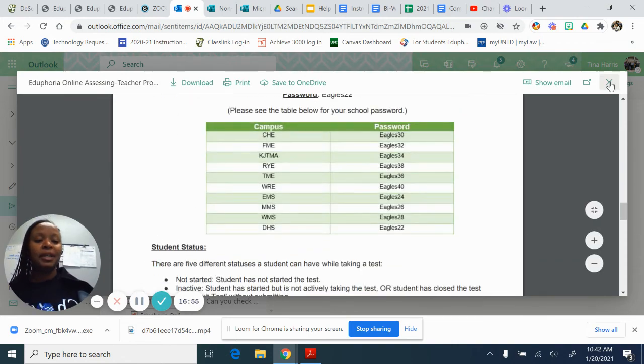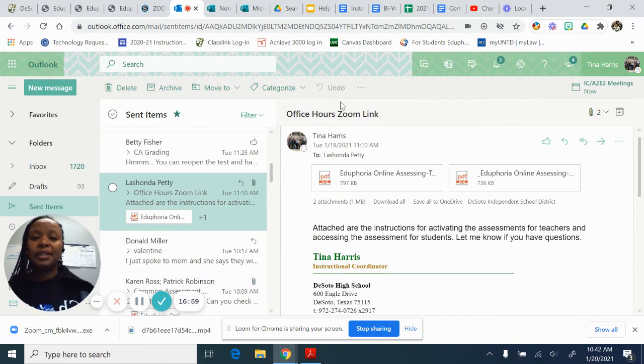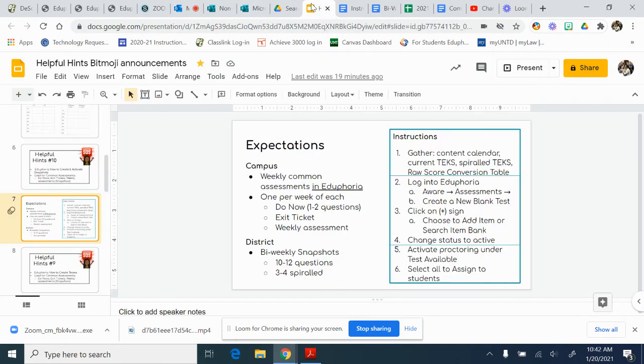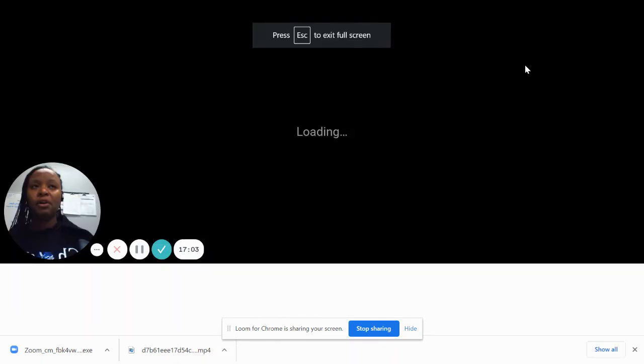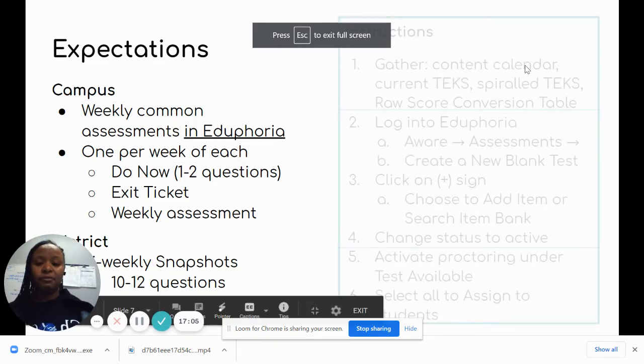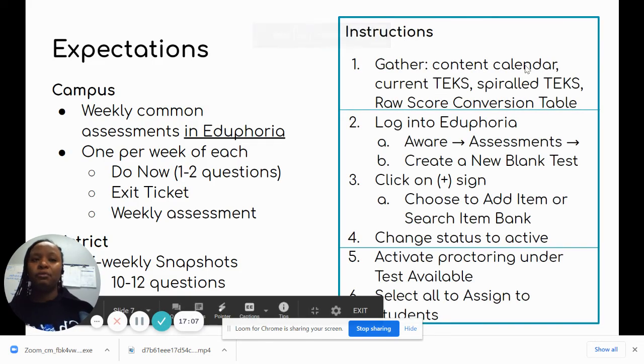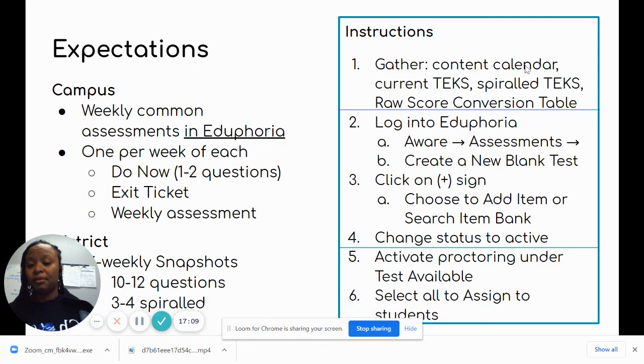It's really succinct. Remember that in order for the students to see this particular assessment, you have to go in, activate the proctoring, and you have to then assign it to those students.